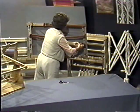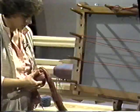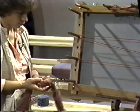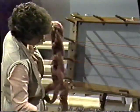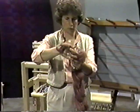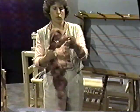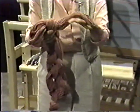I want to tie this whole thing in a knot so that it will be safe. Now, I make a loop like that. Just fold it over and reach through and take that. Reach through again, pull the warp through, reach through again, pull the warp through, reach through again, pull the warp through. And I now have a full chained warp. And that's ready to go to the loom. It's safe and secure. Because of this chain process, because it's so common, this whole thing is actually usually called a warp chain, even if you don't chain it.